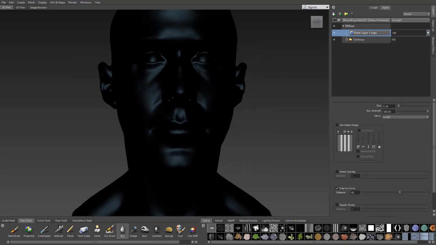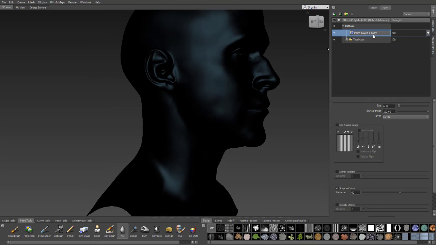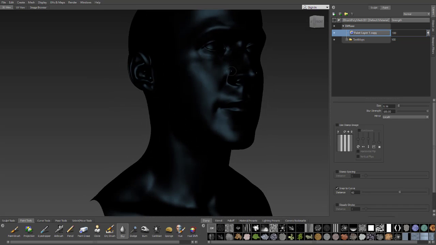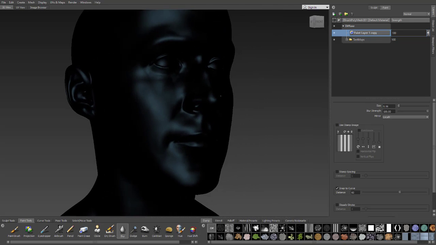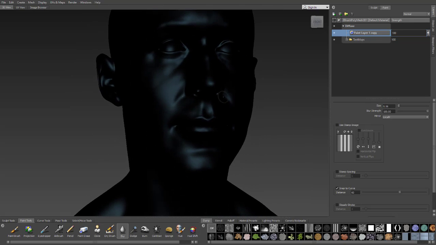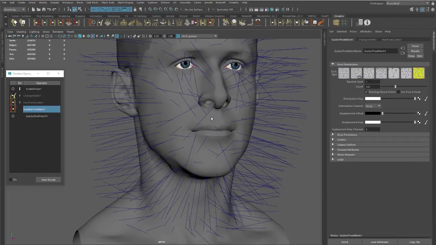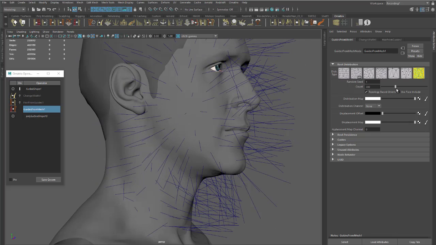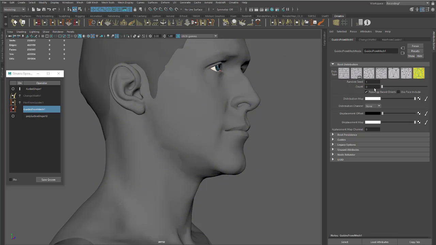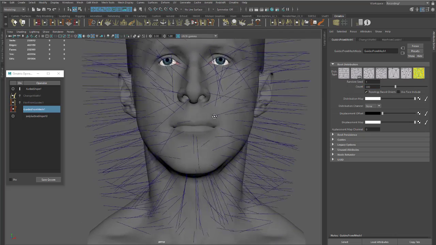So we have this black. Black is no hair, and white is hair. So black, as you know, represents 0, and 0 will reduce the guide count to nothing in the areas where we set it to black.